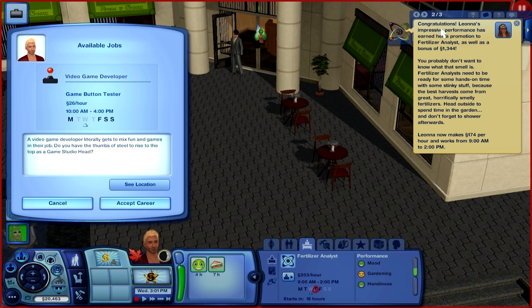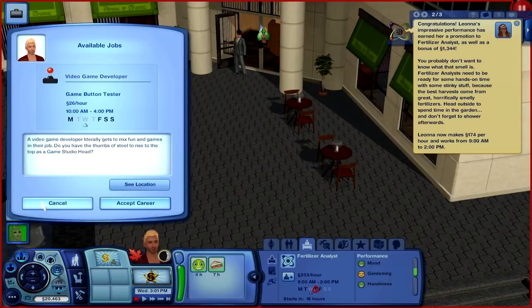We're making 203 simoleons in the science facility right now. And here we would be making 26 simoleons per hour. So, I'm gonna, like, reject this offer.